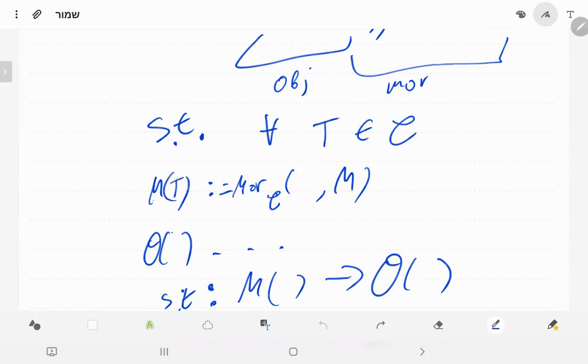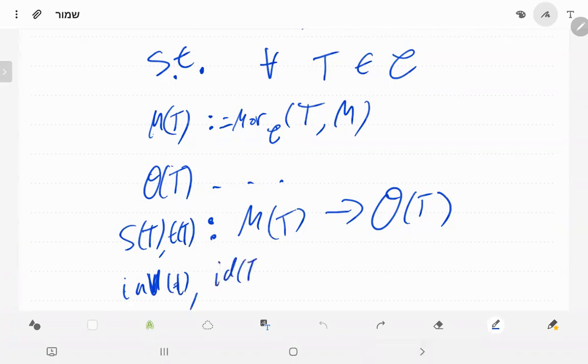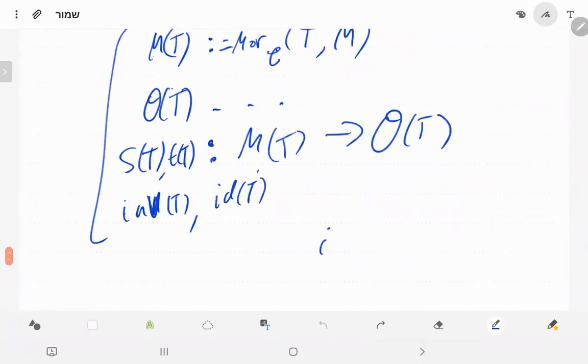T גדול סבבה, כן? יש לנו את S ואת T, ויש לנו, אז גם להם נקרא S של T ו-T של T. ויש לנו את inv של T, ו-identity של T, T גדול. אז such that כל הטאפל הזה is a Groupoid. אז ככה עשינו לעצמנו חיים קלים.